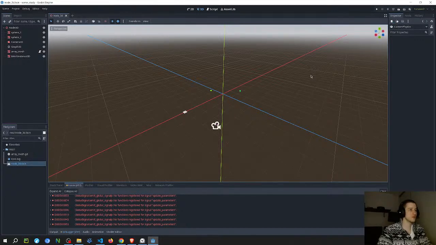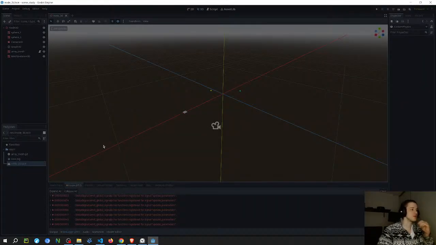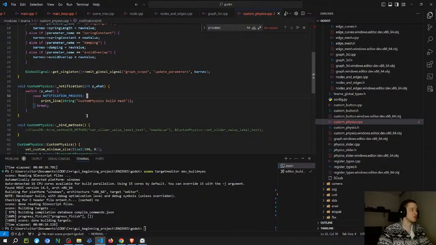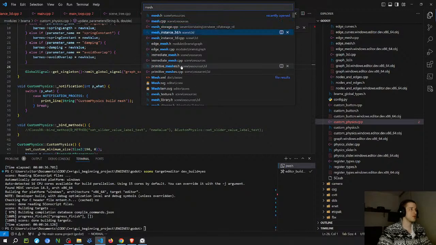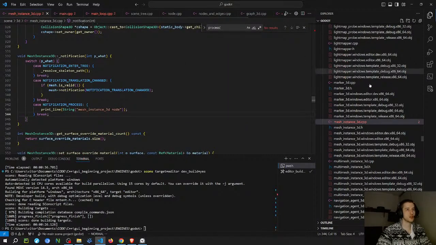So I'm trying to think about what is the best way to go about figuring this out. I think that's the only thing that makes sense. So another thing I can do is just create a simple class. And that's what I'm gonna do. I think that's probably better to do first. So I'm gonna put it on the mesh instance 3D, on the same place that the mesh instance 3D is.